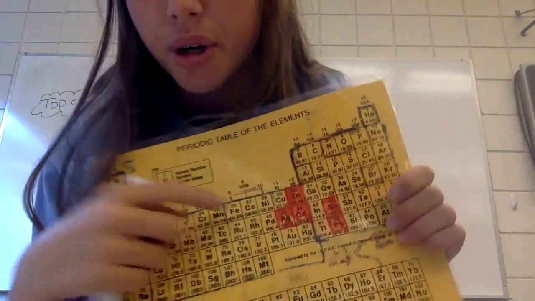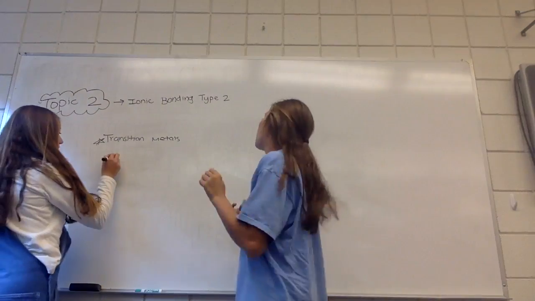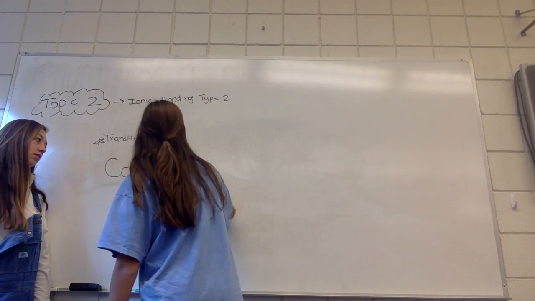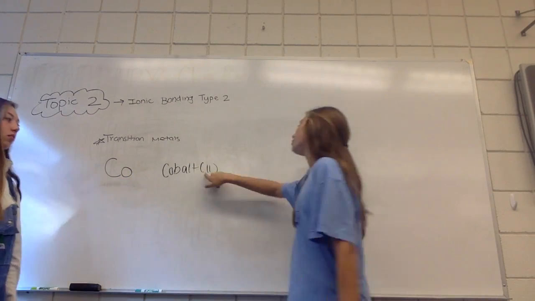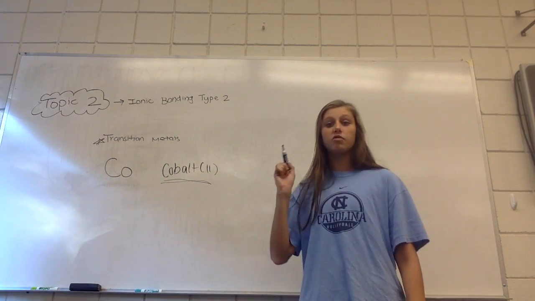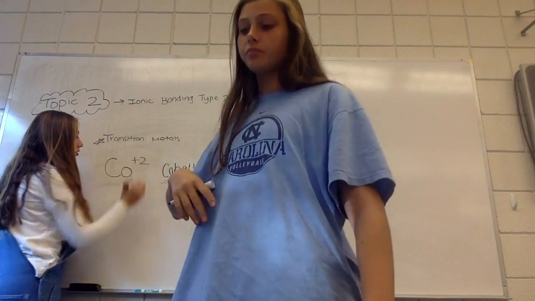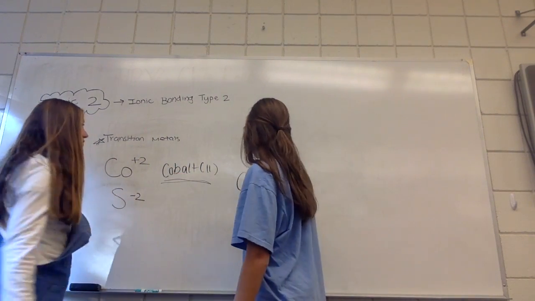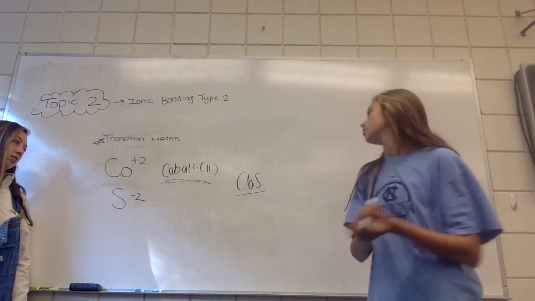Since your transition metals are all these little things in the middle, we're going to take cobalt instead of copper, which is Co. Now, when you see cobalt, it's going to be written like cobalt (II), or maybe there will be a 3 or a 4. That's telling you that this element right here has a charge of +2. So if you want to take cobalt +2, you want to mix it with some sulfur, which is -2, this works out perfectly because it'd be CoS. And that is how that works.